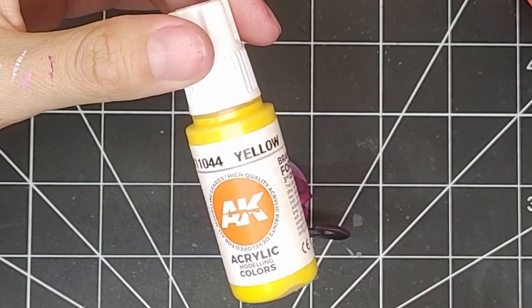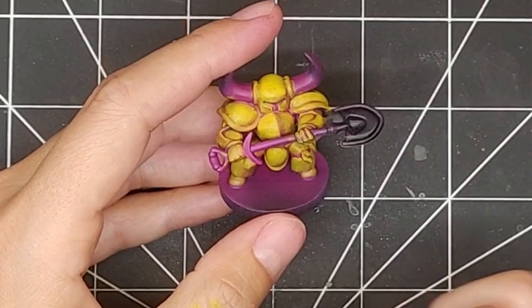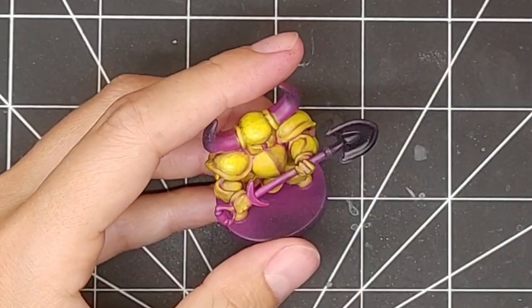Then, using AK's yellow, I establish luminosity throughout the armor. As yellow is already a translucent color, it's easier to work with now that the base is well established.